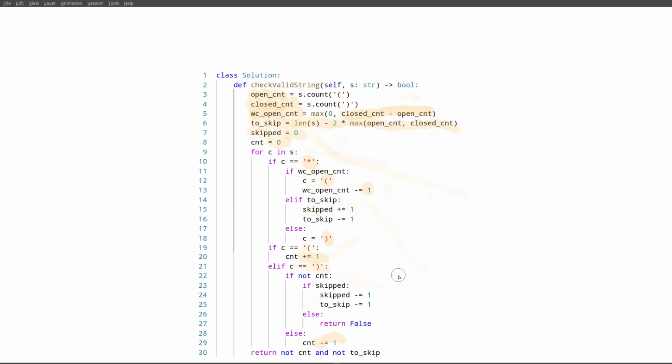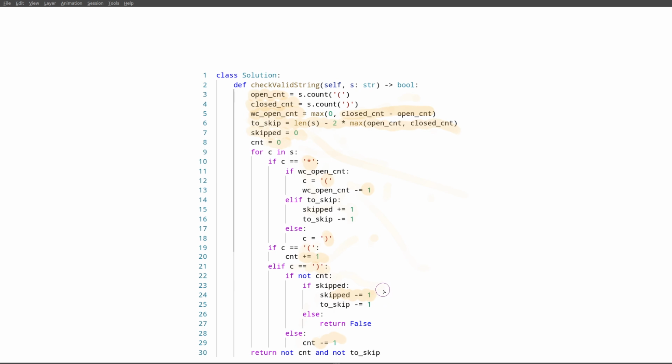However, there is also one thing that you have to remember, and perhaps on paper it would be difficult to remember or to actually even imagine this situation. Of course, it's that when you see a closing parenthesis and your count would drop below 0, so your string will be bad, but you have already skipped some wildcard before that you didn't turn into an opening or closing parenthesis, and now you can retroactively imagine that you actually didn't skip it and turned it into an open parenthesis, and everything is okay.